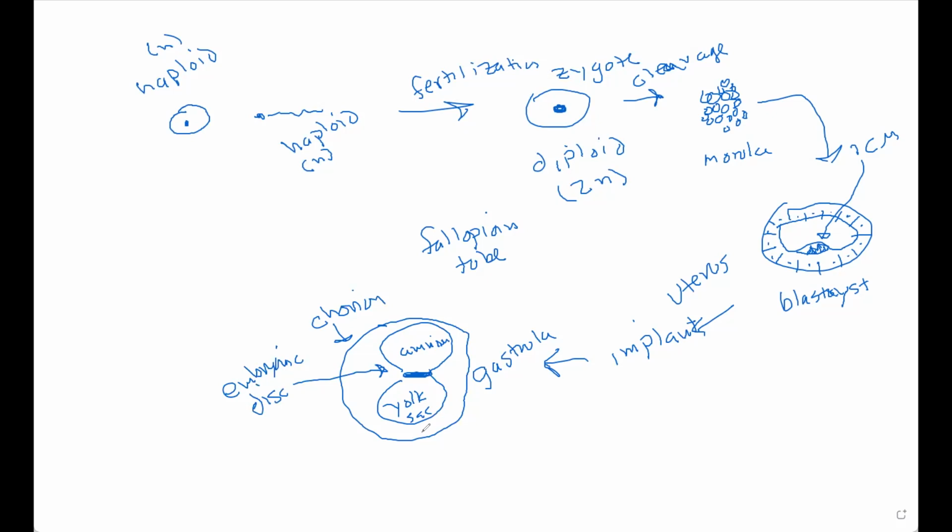Okay. And then if we take that embryonic disc and we take a cross section through it and look at it, all right, at some point, there's going to be the development of 3 layers of cells. Okay. And there's a little structure here called notochord, right?